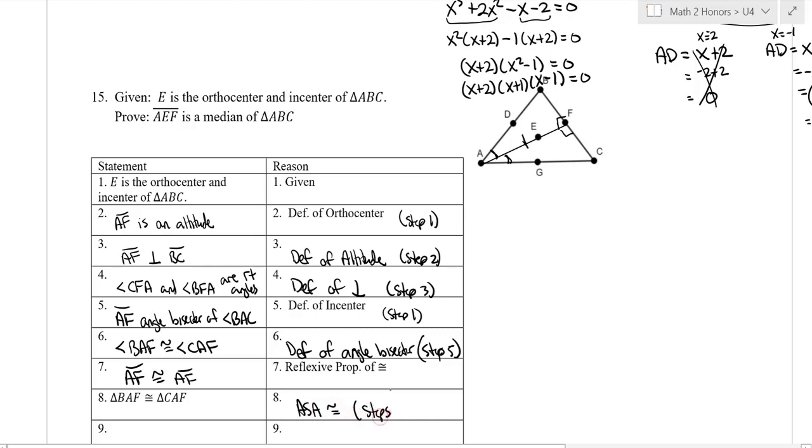And this is relying on steps... well, let's see here. Looks like we're missing a step still, because I need 3 congruent statements. I have 7. I have 6. But I need a step saying that my right angles are congruent to each other. So I think this might be a little mistake on my end. I need probably something between 4 and 5, and I'm going to write it out here. So let's say step 4.5. Something saying that angle BFA is congruent to angle CFA. And my reason would be all right angles are congruent.